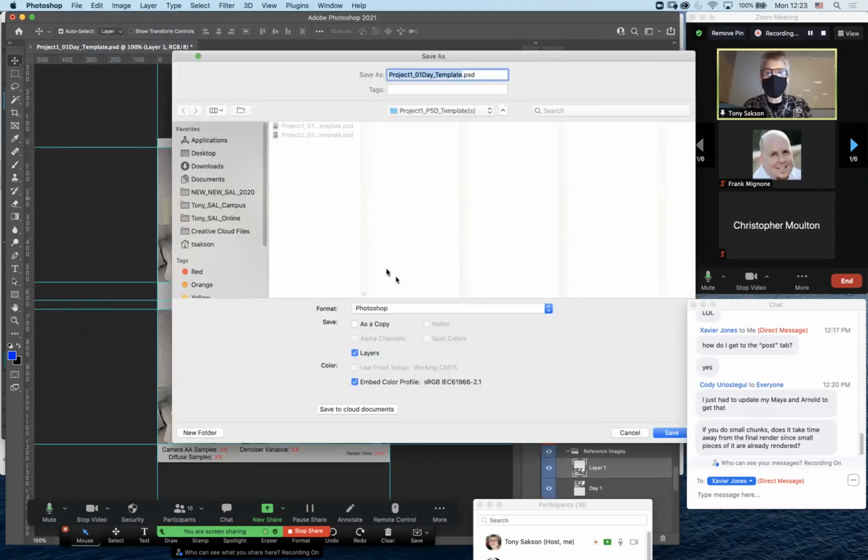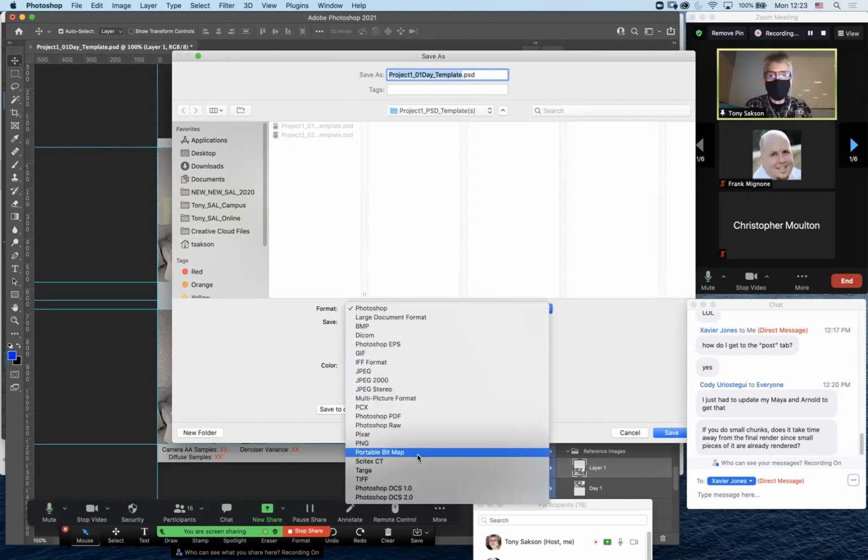All right, and then what you do, you save as in Photoshop. Once you have all your information, we save it as a Targa file format. Why? Because Targa is less lossy than JPEG or PNG or even TIFFs. It's not lossless, but it compresses at a much lower rate than any of the others. It used to be, believe it or not, the file format of choice for compositing, for making a movie, until EXRs came along. So it's an older format, but very stable.